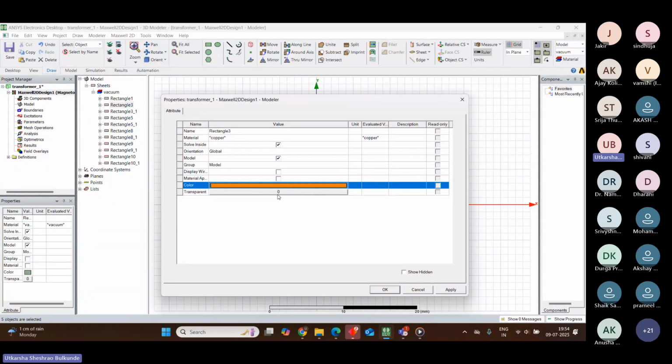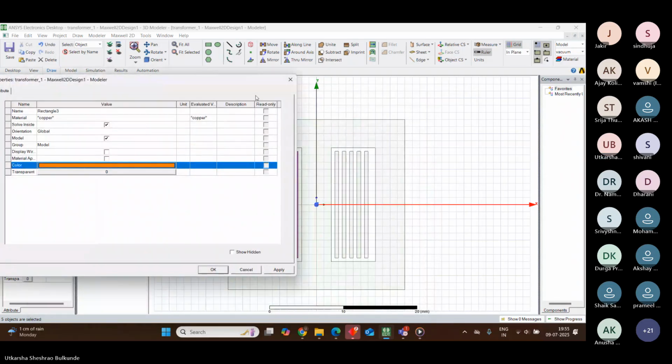This is the function of the transparency. Here we don't need it, but in future if you draw geometry where you want to see the structure below, then you can make it transparent. So you understand how we have assigned material to our object, right?